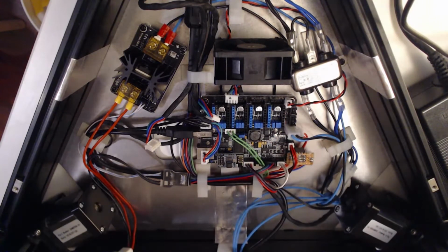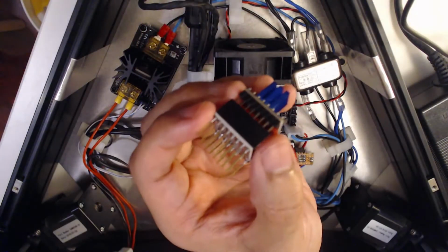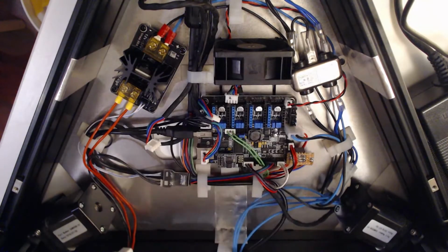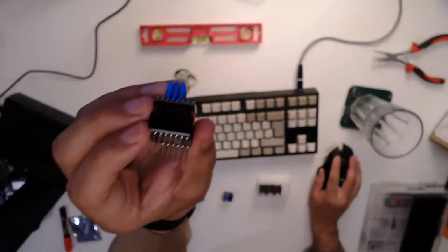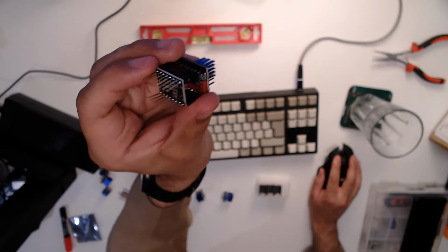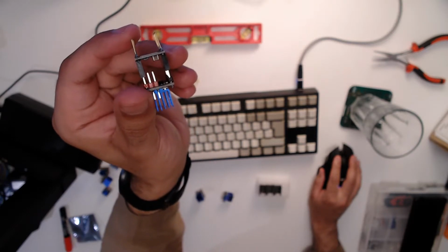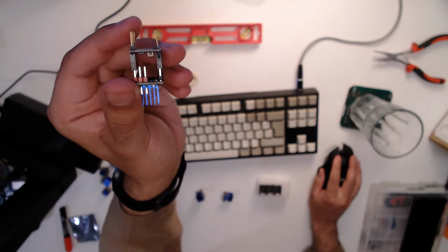The soldering quality and things on here is not the best. Get a close up of that on this camera. Let's do it. Soldering quality is not the best, as you can see, but hopefully they do the job. I'm just going to use, like I said, to raise everything up.